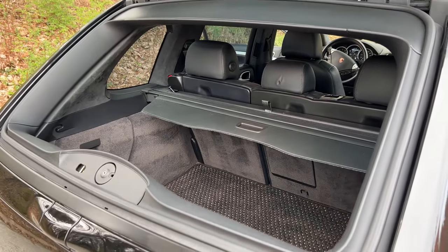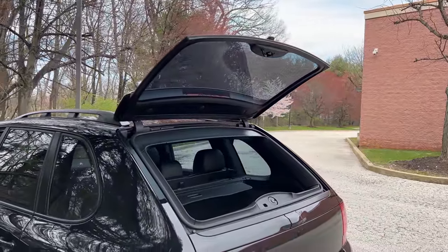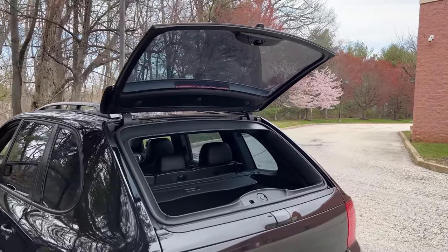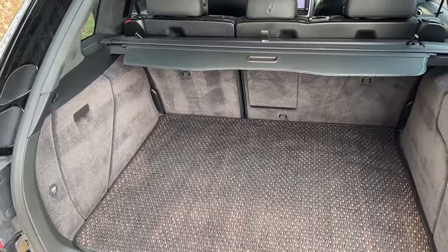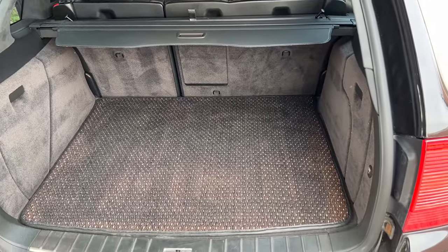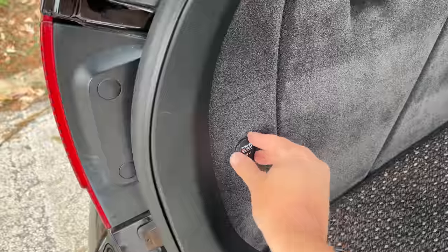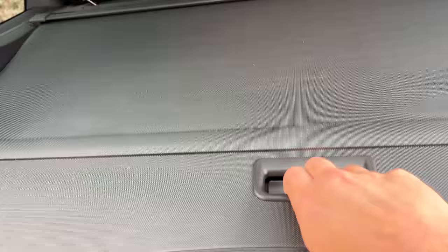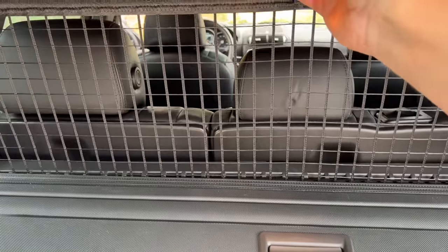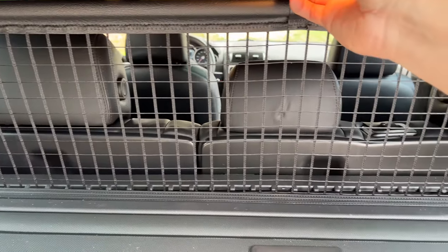Opening the tailgate glass independently of the tailgate itself is always a cool feature, but most automakers, including Porsche, have since abandoned it as it adds mechanical complexity. The cargo area itself is fairly large — you can get a decent amount of stuff back here, though nothing particularly unusual. There are two 12-volt power plugs so you can charge stuff from the cargo area, which was a nice innovation for 2006. You get a cargo cover that slides over to cover your stuff, and a little net that clips into place to keep a pet from getting from the cargo area to the interior.